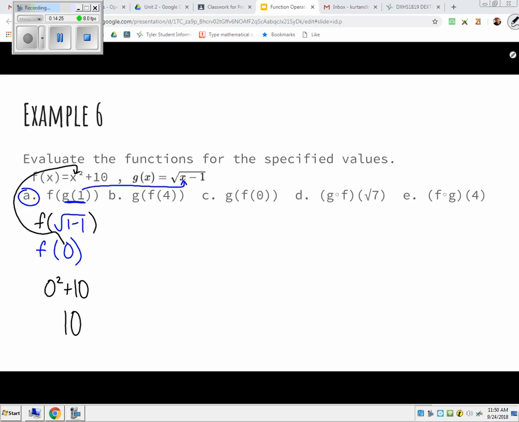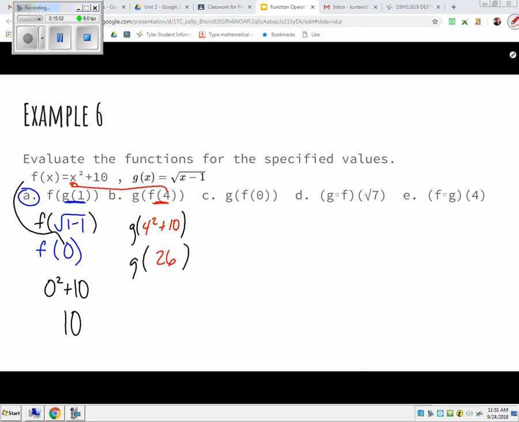I think I'll work part B right next to it, since it switches it around. I'm going to erase some of these arrows so I have room to maneuver on this. Again, my inside function is f of 4, meaning I'm going to take 4 and I'm going to plug it in to my x on my f function. So the g comes down to the right, and then my f of 4 is going to be 4 squared plus 10. Well, 4 squared plus 10, that's 16 plus 10. That's right around 26.